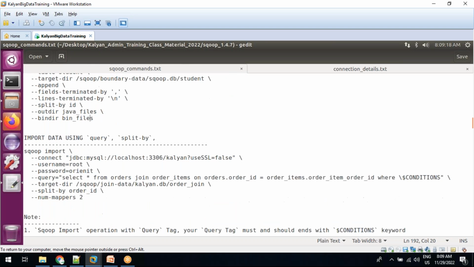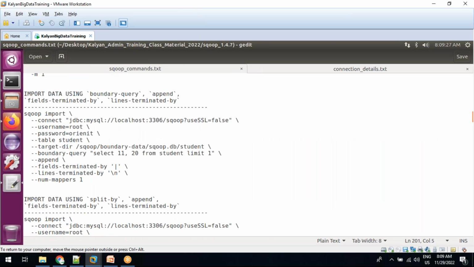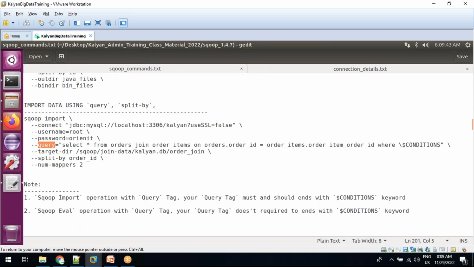Okay. So what is very important and what we use in real time in Sqoop is the query option. All these others are not generally used, because whatever we are doing here can be done with the simple option called query. The query option is more powerful and most frequent. 99% of the time we use only query. All the other options are temporary, just alternatives.